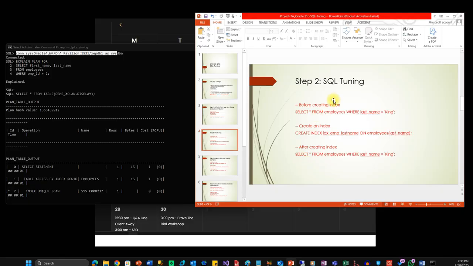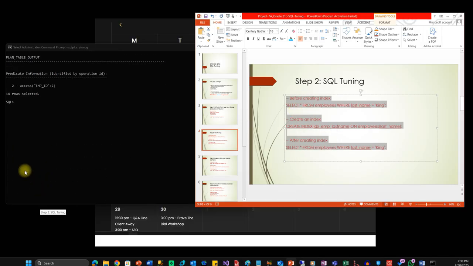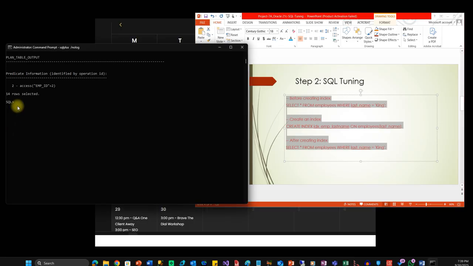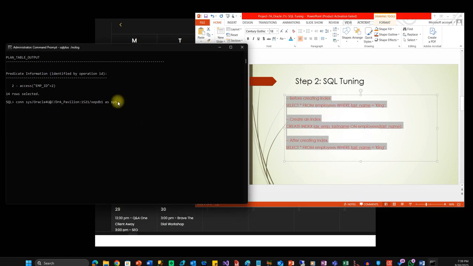So you go to the next one, SQL tuning. You copy this, copy that, 1, 2, 3. Copy, Control A maybe, and copy. You come over here and paste. That is not copied, so you copy this one. Copy. Remove that.